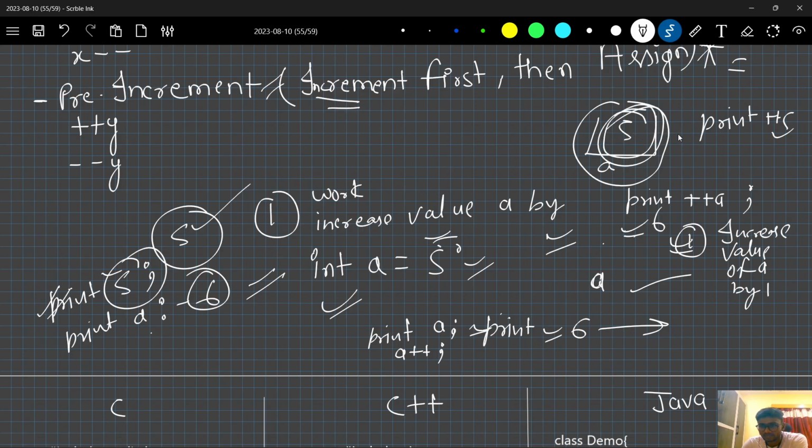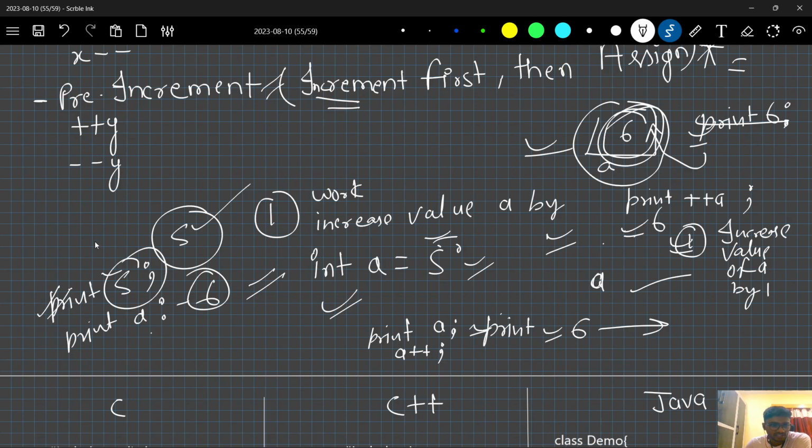At the time of printing it will be incremented to 6, and 6 will be printed. But behind the scene, one more work is left: it will go to the actual position of a and increment it by 1, and it will become 6, and that is known as pre-increment.